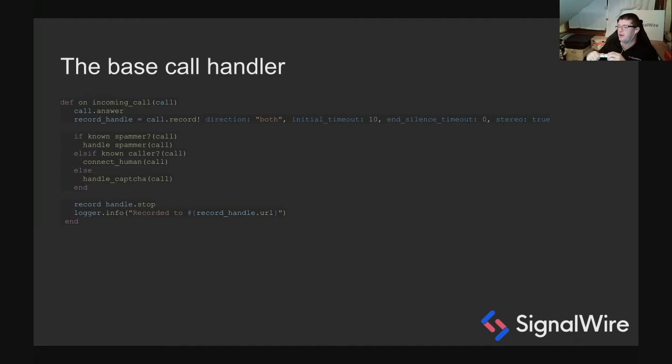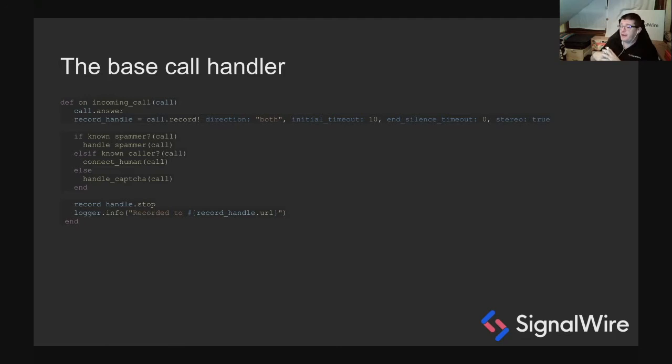End silence timeout of 0 means the recording doesn't stop on silence. For example, if I'm talking to someone else and one of us doesn't speak for 3 seconds, if you leave a timeout in there, it will stop the recording, effectively truncating it. While if you put it at 0, it will just keep recording until the call is done. Stereo is useful because it will give you the separate channels. It will come in handy in a second when we see that we're playing audio to one channel or the other only, which is tricky and interesting.